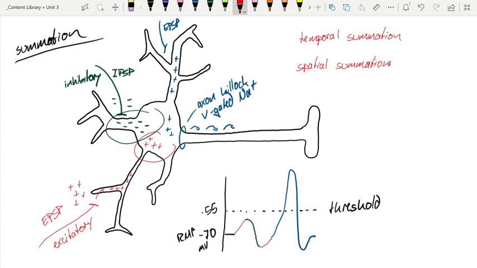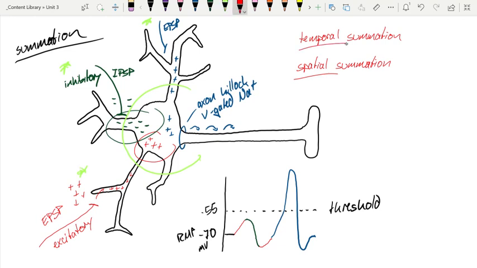Spatial summation is precisely what we just described. Spatial meaning everywhere, all of the inputs coming into this neuron. So the best idea of spatial summation is let's draw a line, and let's just look at all of the different regions where we've got signal coming in, right? We've got this signal up on top. We've got this signal coming in here. We've got this signal down here. And we're combining all of these coming in from different spaces, and we're determining what's going to happen.